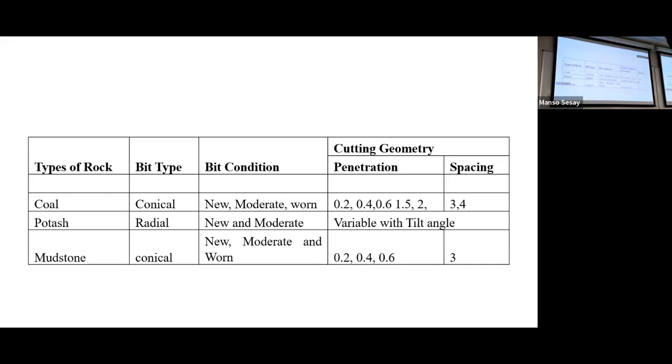First, the replacement of those bits depends on the positions they are placed on the drum. Bits placed at different angles wear differently. A lot of studies, a couple of papers that I read, found that most of the bits placed at the side, at 45 degrees or 40 degrees and below, have a lifespan far greater than the ones placed at the center. So it depends on the position in which the bit is placed, and that determines the replacement time.